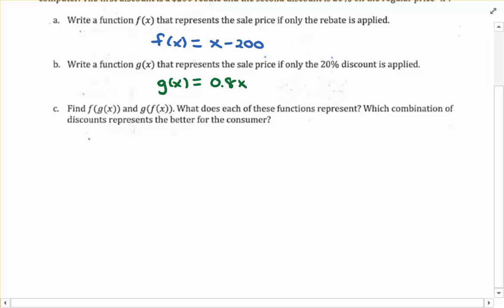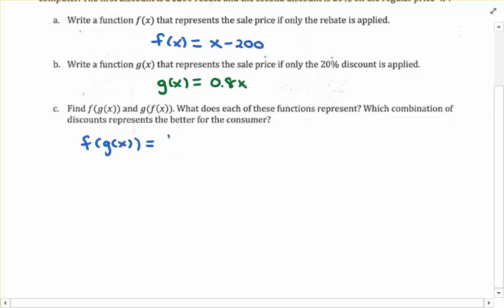So let's go ahead and get started with the first part, f of g of x. As we discussed, this notation means that you're going to take the function g of x and plug it into the function f of x. So we're going to take the 0.8x and stuff it right inside here so that it becomes 0.8x minus 200.